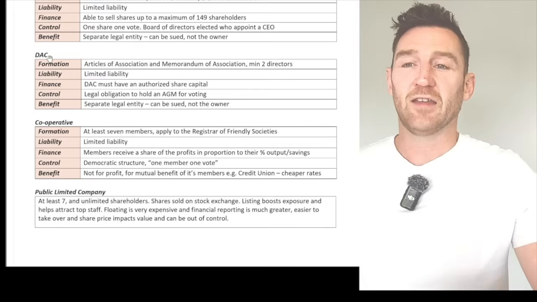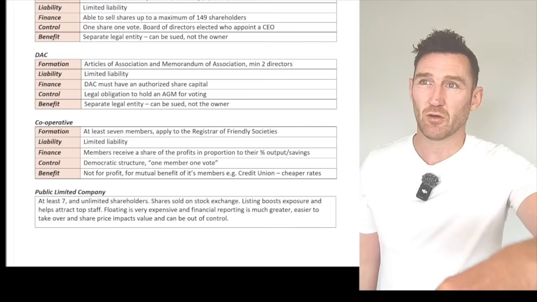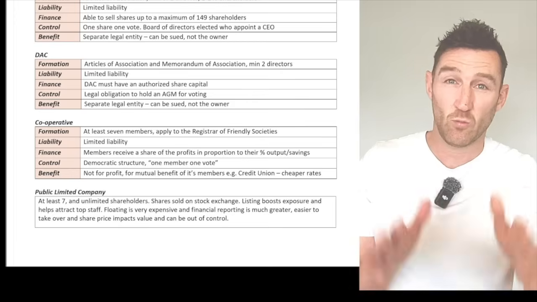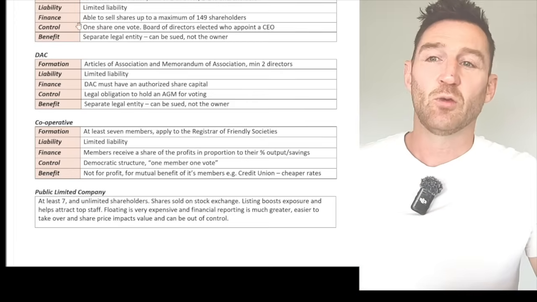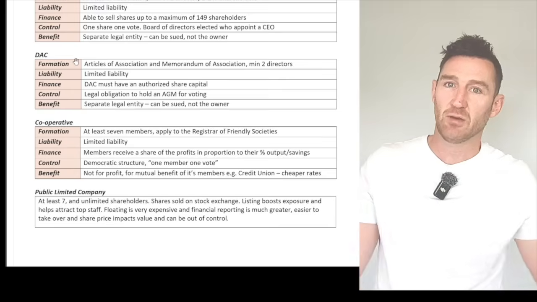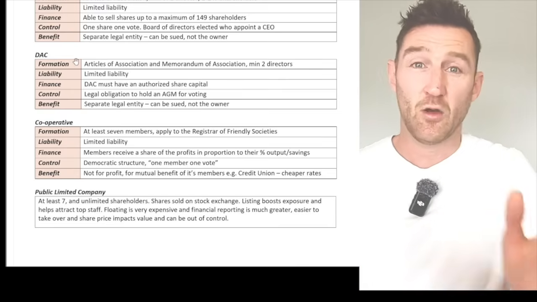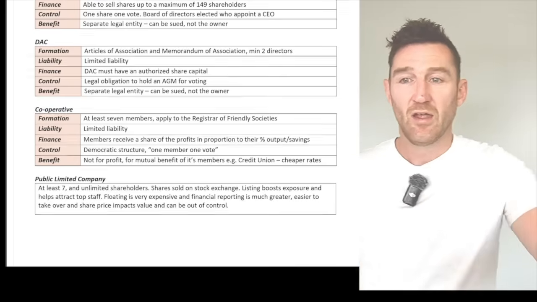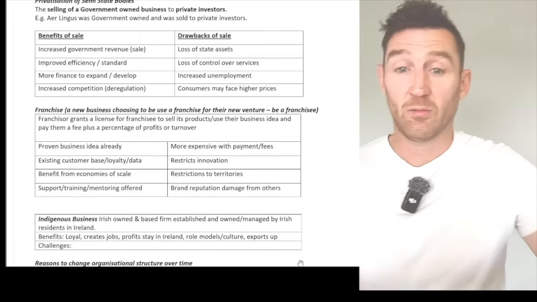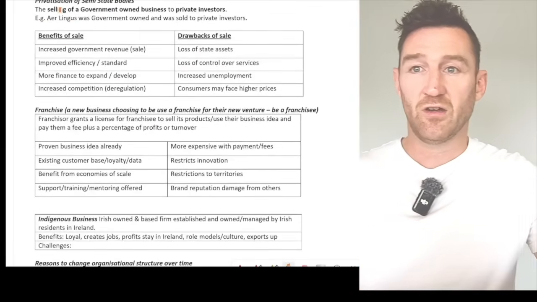Maybe that means, look, we're just introducing it here, but be prepared for a question on it down the line. A designated activity company is just a private limited company. It is just a different type of private limited company where they can only participate in one particular area of activity. Most financial services companies in Ireland are DACs, because they have to be by law. They can only operate in one area of business.